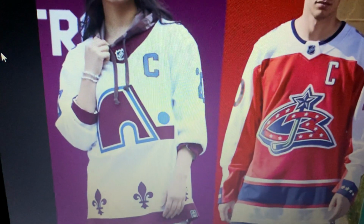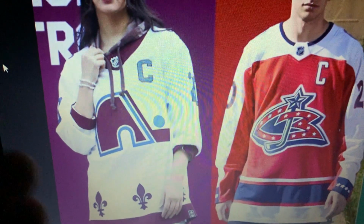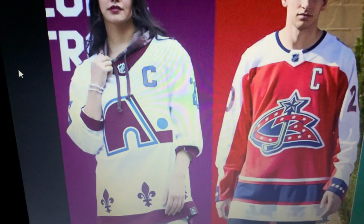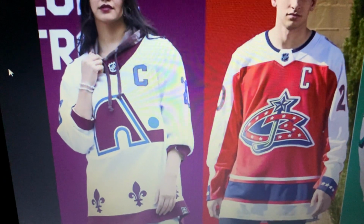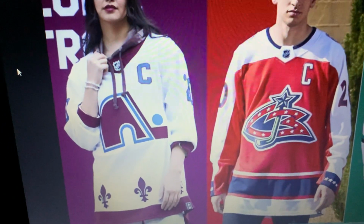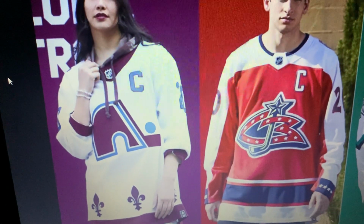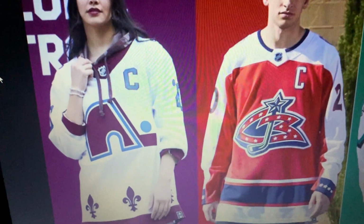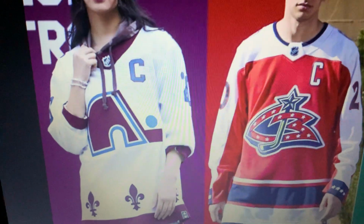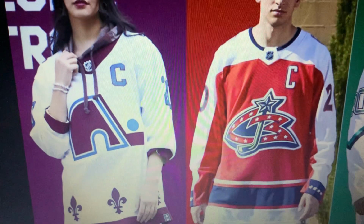Oh, but hey, even though I wish that Colorado was not doing this, I think we can all agree on one thing. This jersey looks beautiful, and the Avalanche colors on it look terrific. It is definitely, from a non-partisan, non-biased point of view, that jersey's beautiful. And without even thinking about the logistics of the Avalanche wearing a Nordiques jersey, I think it is definitely one of the prettiest reverse retro jerseys for sure.